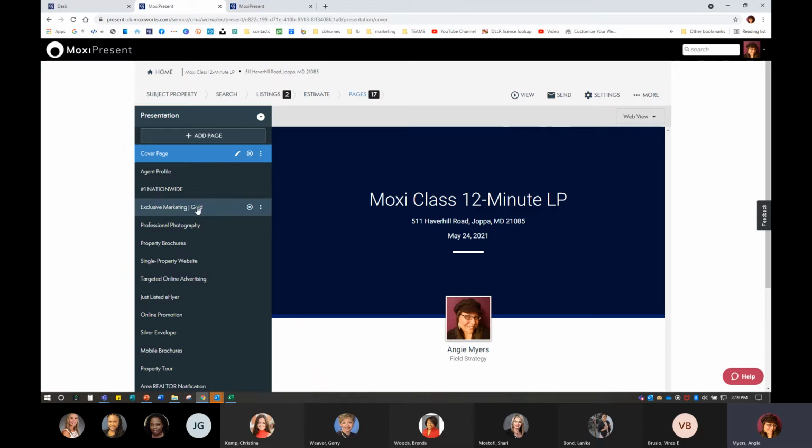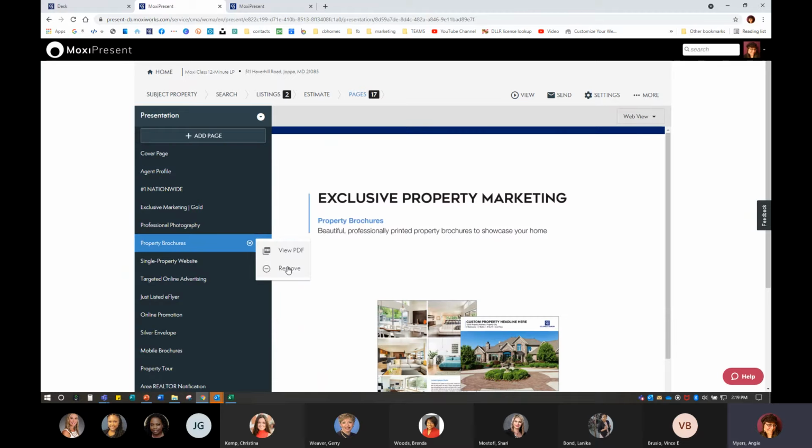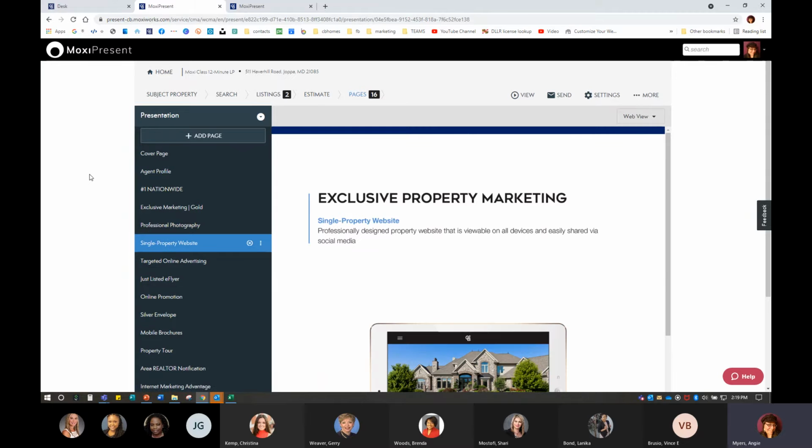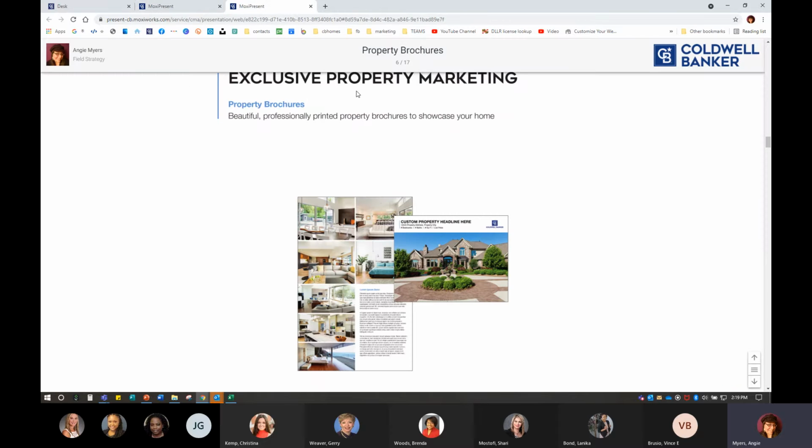If that is the case, you can click this X button here to remove this page entirely, and it will disappear out of this particular presentation. It'll still be in that original template. We can still go back in and add it if we need it, but this particular page we can take out if we don't want to utilize it.